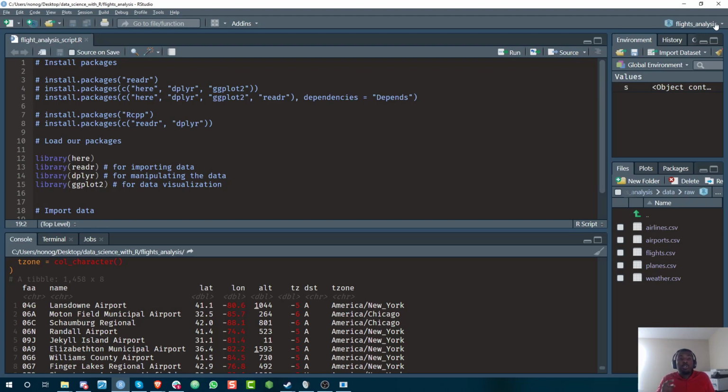But if it asks you, do you want to save your workspace? Always say no. And I gave you the reasons last time. I told you that your code is always changing. So you don't want the old results to show up. So if you change your code, you want the result from that code now to be what you carry on for what you're doing in your project. You don't want the old results to always be loaded every single time. That's not good practice.